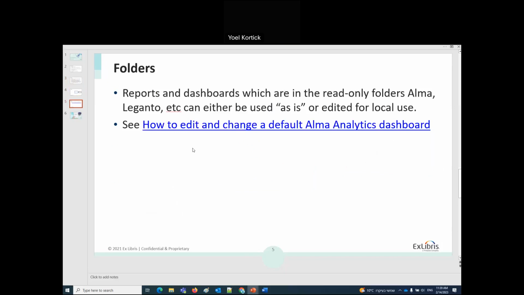Another question came in. When I choose a report, it always opens in a new browser tab, not in the frame of Analytics. How can I change this? Okay, I'm going to take these questions just because it's nicer when everyone can see them.